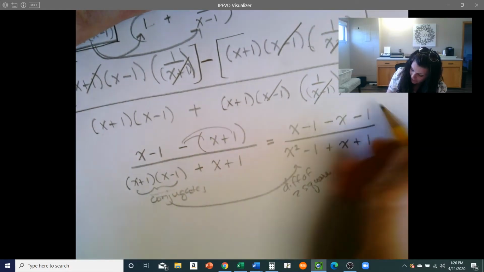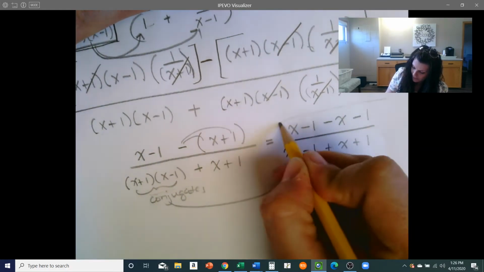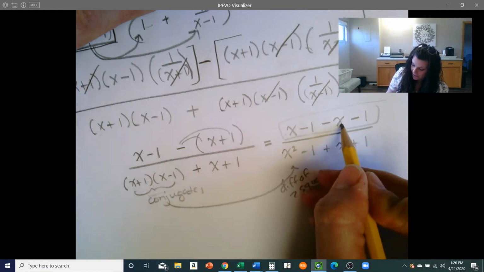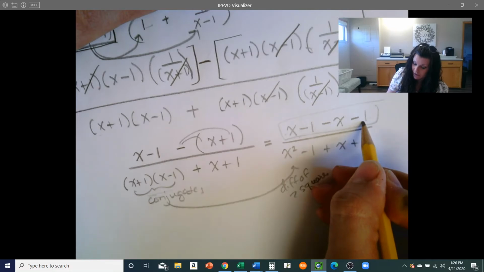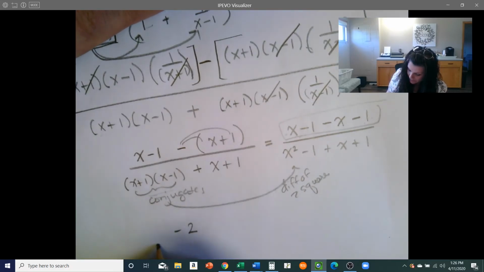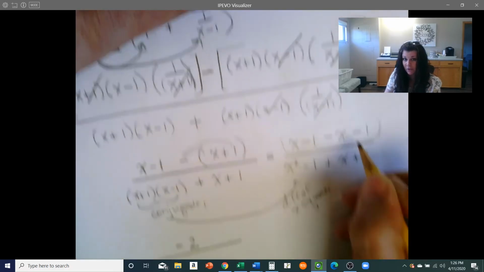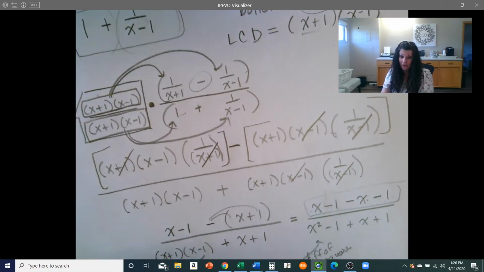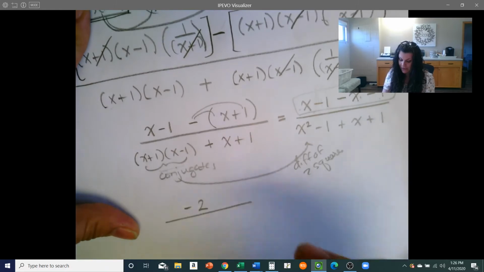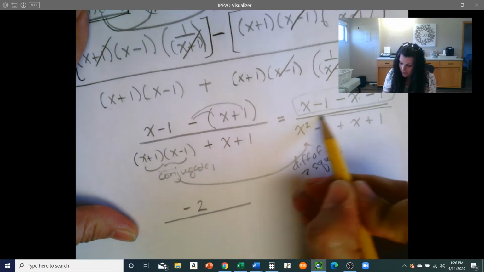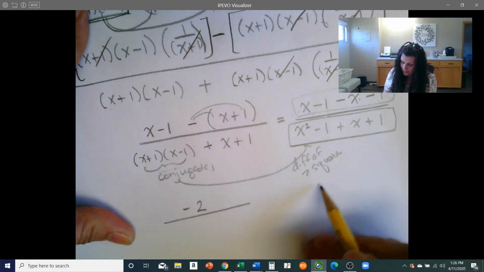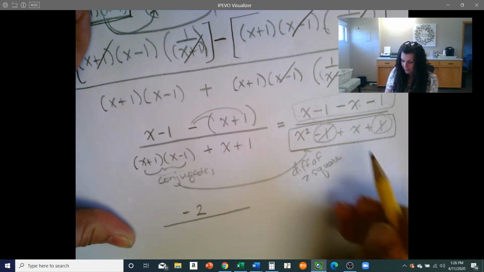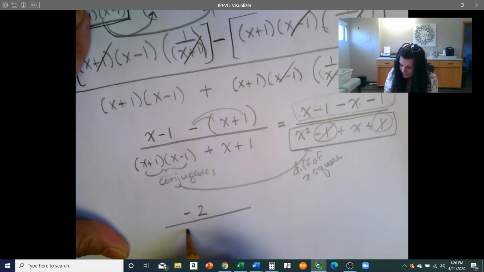Now if I go to the top and simplify the top, okay, just look at the top. This is easy stuff. X minus x is 0 and negative 1 minus 1 is negative 2. Okay, that's stuff we learned how to do a long time ago. Every single step here isn't so bad on its own. So always remember to go back to each little step. Okay, now in my denominator, I have a negative 1 and a positive 1. So that's 0. And I have x squared plus x.